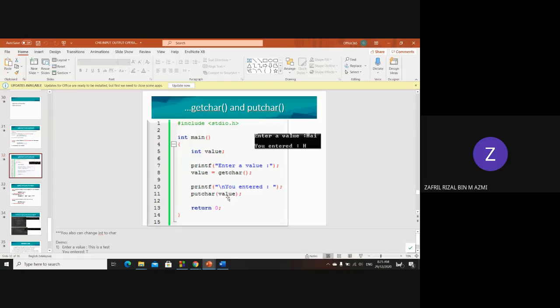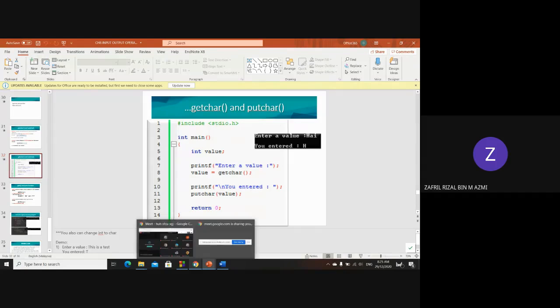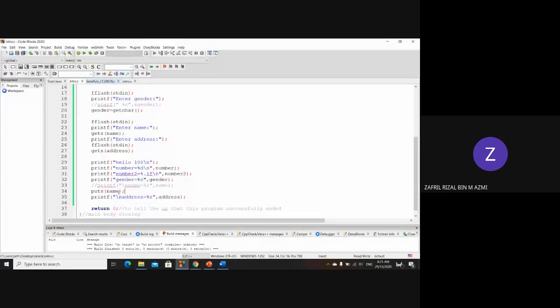So again, the limitation of puts and putchar is that you cannot combine it with other statements. For example, this text you cannot put inside. Compared to printf, you can put anything inside printf, right? But in this case, you just put the variable. So if you want to add anything other than a variable, you have to use printf also.